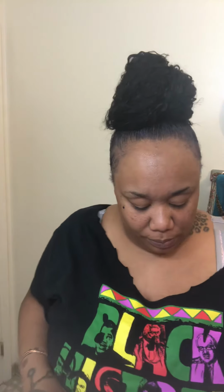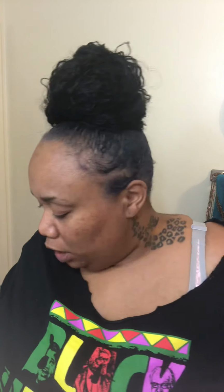So, with the box, it says, "Hello, beautiful. Reveal the hidden glow of your skin with the Radiant Spin Care System. Deeply cleanse your skin with the Radiant Spin Care System's rotating movement to achieve cleaner and more vibrant skin over your whole body." And you can also visit the site, and like I said, I will provide the coupon code at the bottom, and you can get your spin care system. Of course, it comes in this little clear container like this, and you got your pumice, your body brush, and your cleansing brushes.